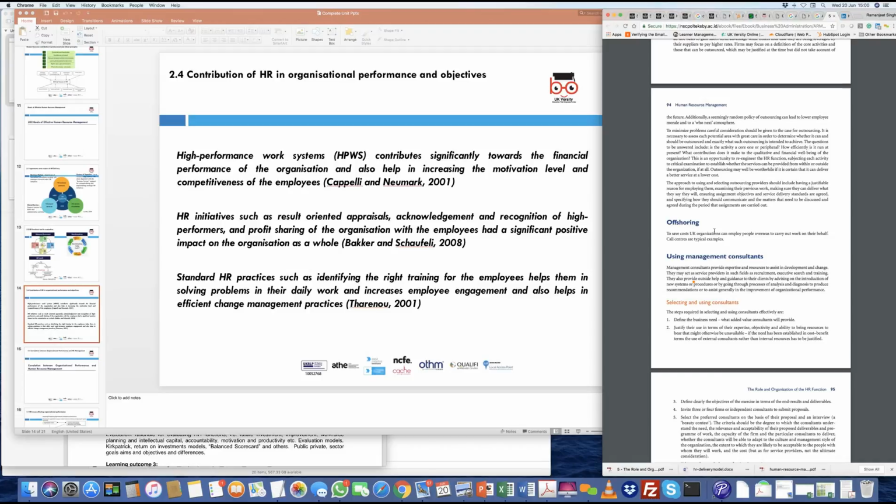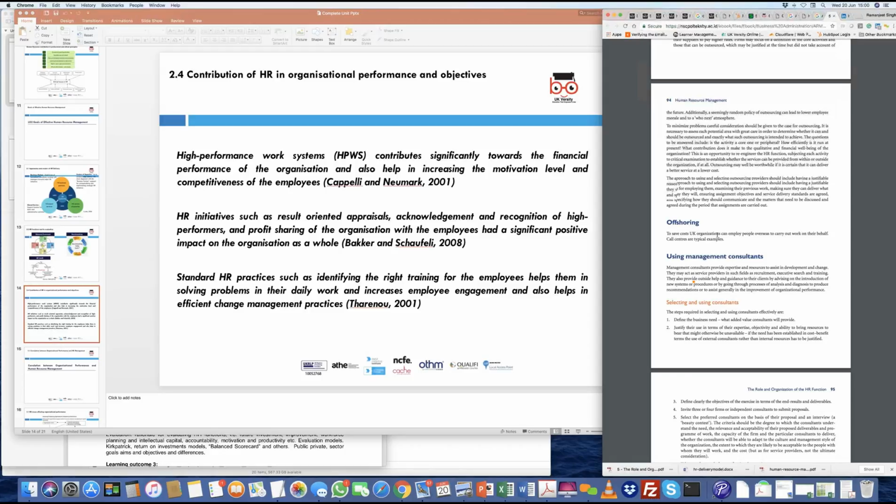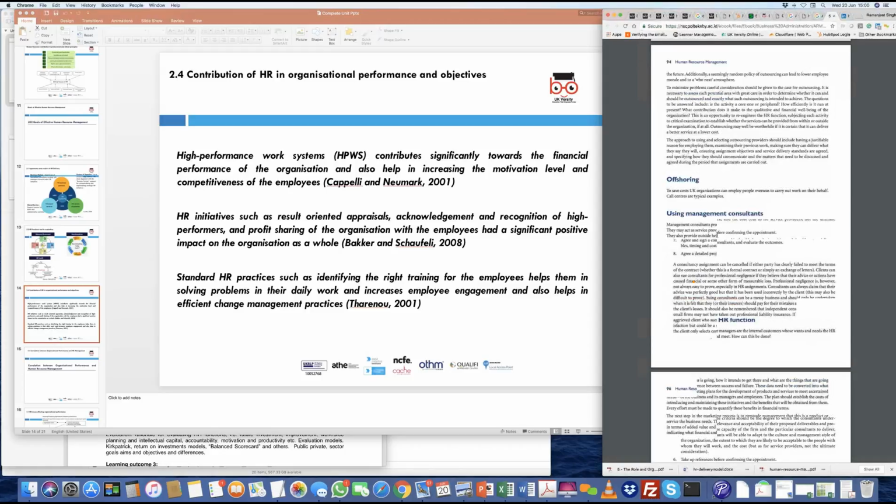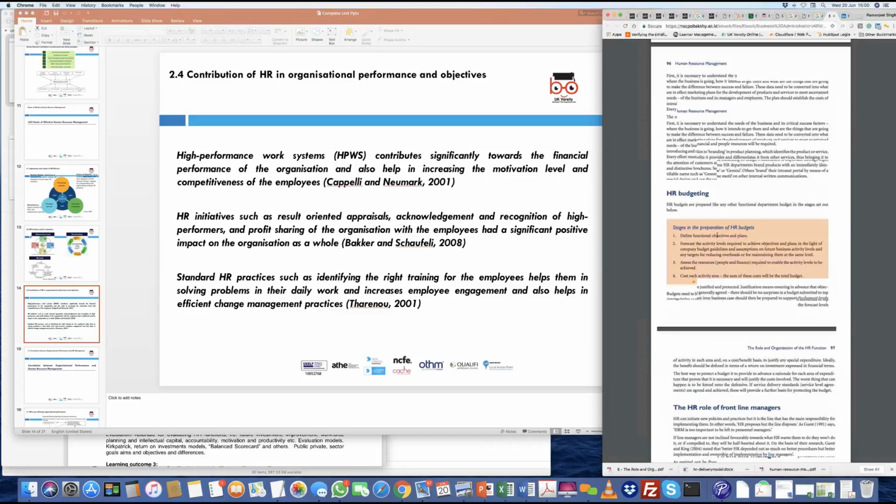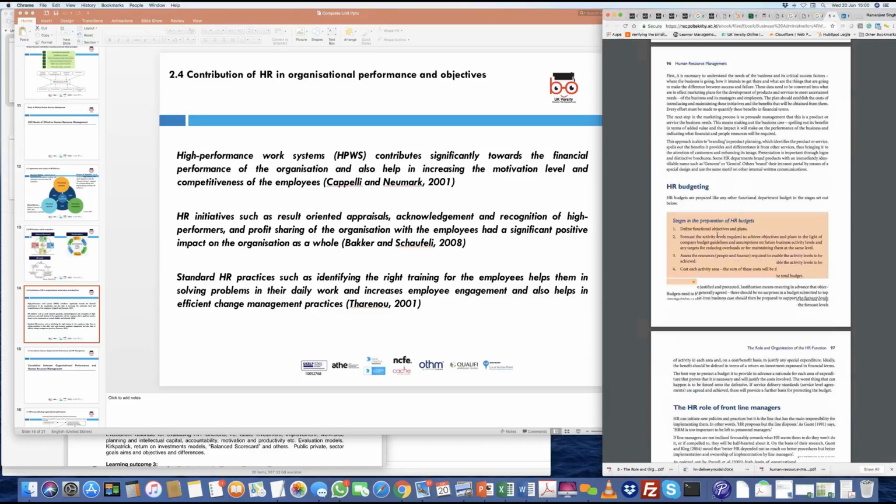So here is what we look at: certain techniques like compensation, pay, benefits. We look at softer benefits which the organizations provide. Things like you might have access to a company car, or access to the company paying your mobile phone bill.